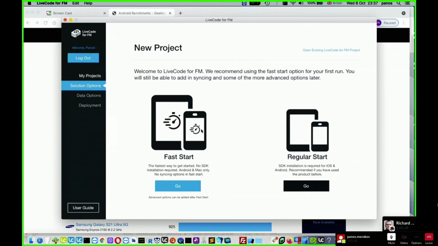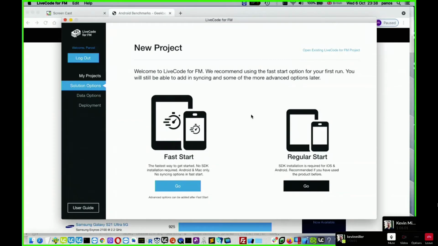The advantage is that you don't have to install the tools for Android or iOS. Yeah, I mean that's the main thing. With regular start to deploy to iOS, you need to install Xcode. You don't have to do very much with Xcode. It just has to kind of be there, but you do have to do that. And you also need to install Android Studio to build actual apps that you're going to assign. Again, you don't really need to do much with Android Studio apart from potentially using it for the simulator. But it's just extra things that you have to install.